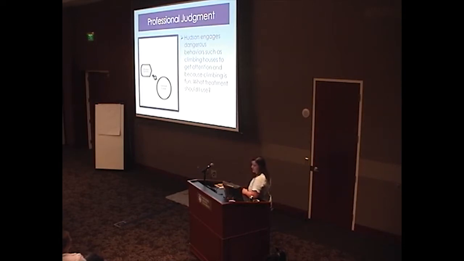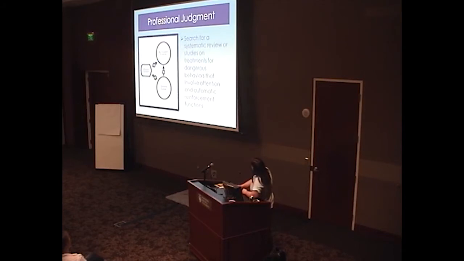My son Hudson engages in seriously dangerous behavior such as climbing houses to get attention. And he thinks it's just so much fun, all right? So here's my practical question. What treatment should I use? What do I do to get this to stop? I don't want my son falling off the house because once he's up there, he's running.